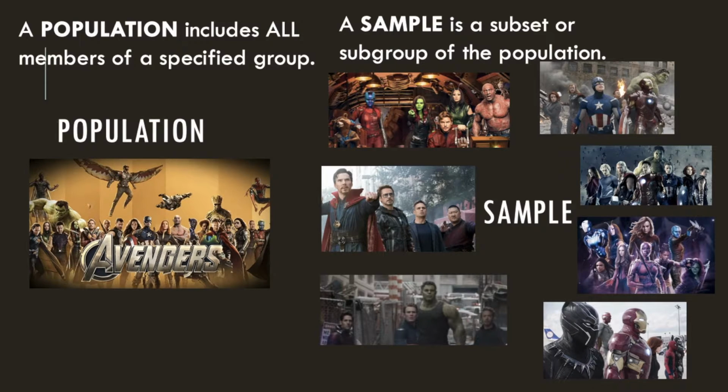These could be people, they could be some sort of animal, it could be length of something, it could be anything that the researcher wants to study. That's the population. The sample is a subset or a subgroup of the population. So you can see here on the left, our population is all possible Avengers. And to the right, we have many different types of samples or subgroups. The sample is usually, hopefully, taken with some sort of randomized approach that we learned about in Chapter 4.